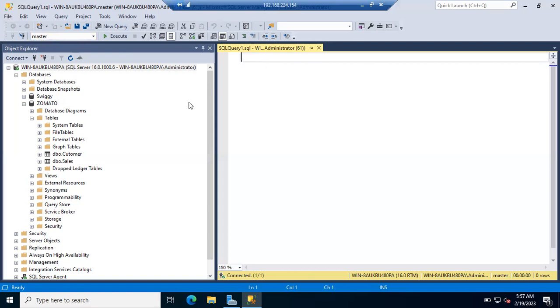Okay, without changing the database name here and without writing use database name command. So generally, if I want to run this command, select star from customer, either I have to change this database to Zomato, or else here I have to run use Zomato database, right? Without doing these two things, I want to read this customer table or sales table. What is the command we have? Can anyone tell me?